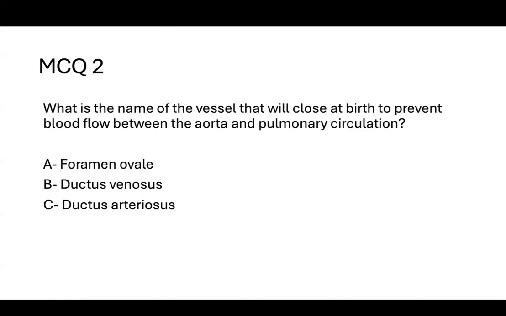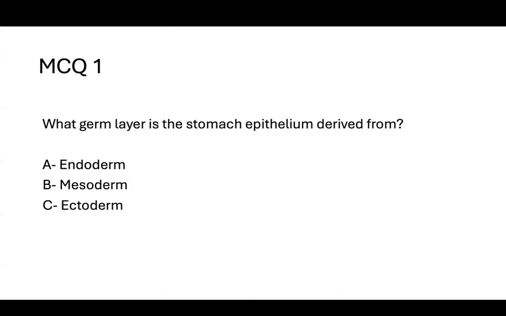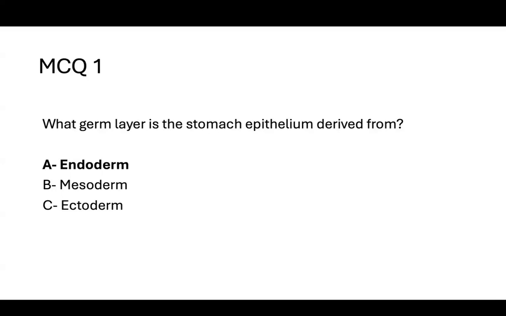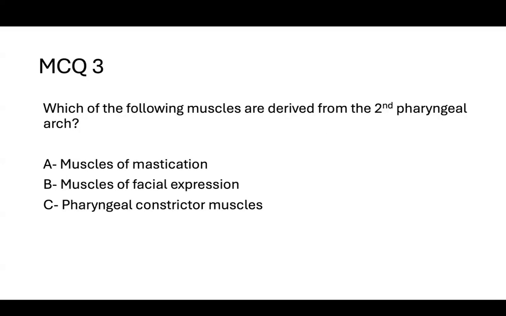So I was wrong. It's the fourth pharyngeal arch. And why is that? Let's have a look. Pharyngeal constrictors would be pharyngeal muscles, so it would be the fourth arch. Does the question not make sense in that case? Yes, that would be the fourth one, because we said the second pharyngeal arch. Does that answer your question, Demi?